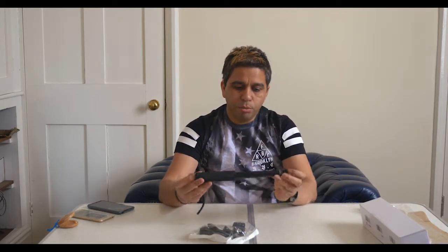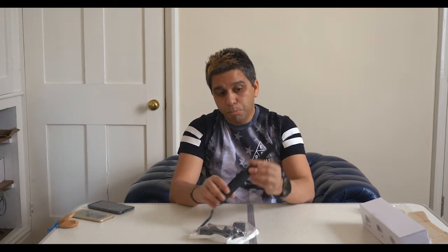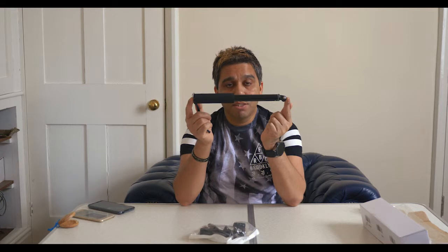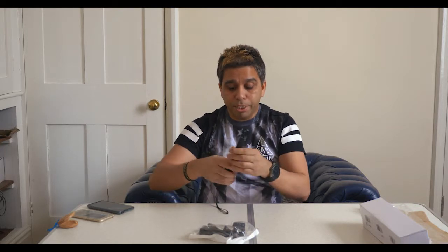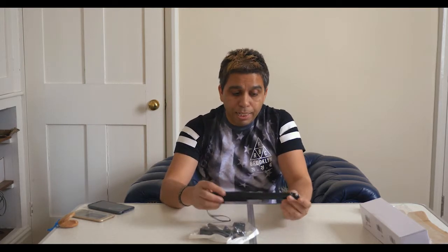Looking at the stick itself — in the Amazon listing they've shown the stick with a marker saying 10 centimeters, which is correct, but this is not the smallest size it shrinks to. The listing says 10 centimeters to 80 centimeters, so 10 centimeters is the minimum, but the point is you have to carry it with all this hardware attached, and it won't fit in your pocket — it'll fit in a backpack but not a pocket. You could put it on your belt with this loop, but if you get stopped by the cops for carrying a weapon, I'm not responsible.